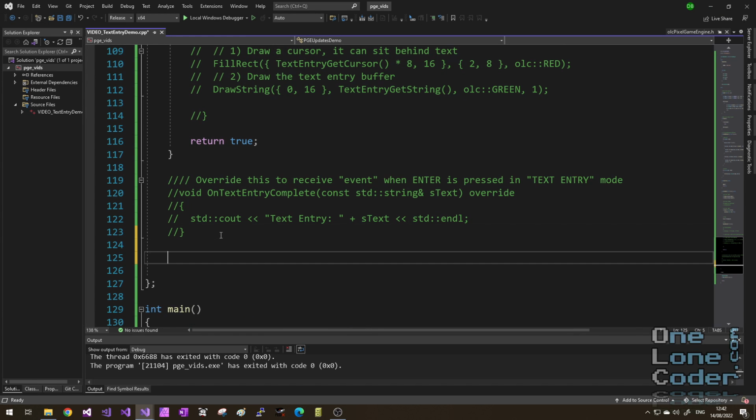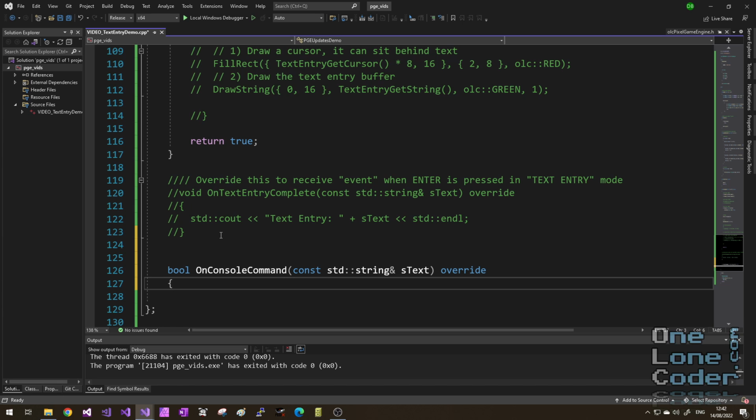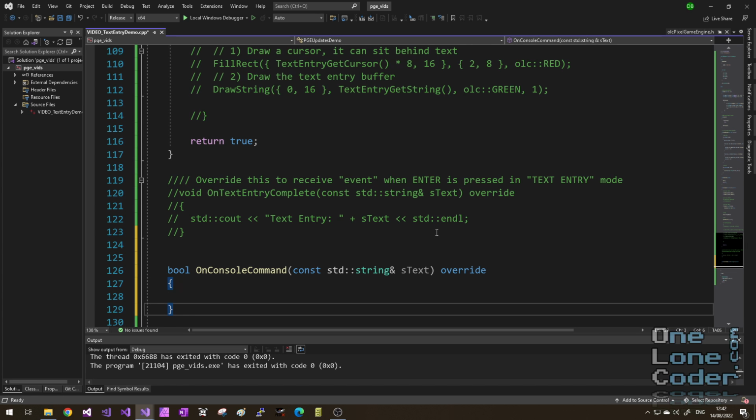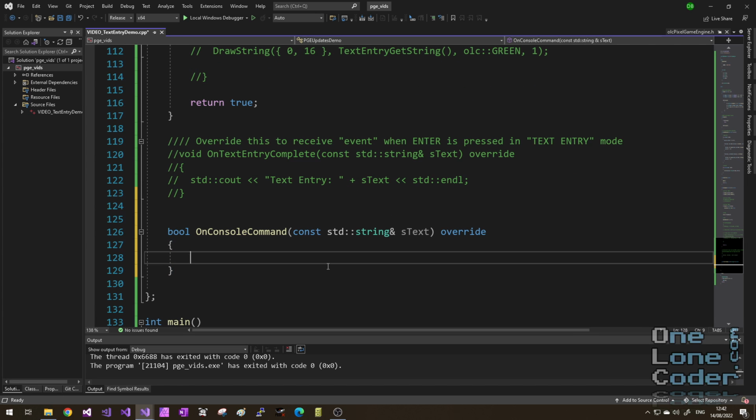Like with text entry, there's a new override we can specify to capture what happens when the user presses enter in the console. I've made a conscious design decision here not to parse the text that is entered. Originally my plan was to give you a vector full of strings separated by spaces. But it's not up to me how you parse these commands. These commands could be Lua commands, they could be custom commands, they could be anything at all. What you do with them is entirely up to you. But I'm going to very crudely parse one now. This approach is really susceptible to abuse and error, but it's quick enough for this simple video.